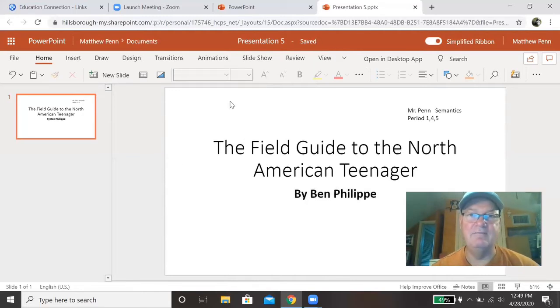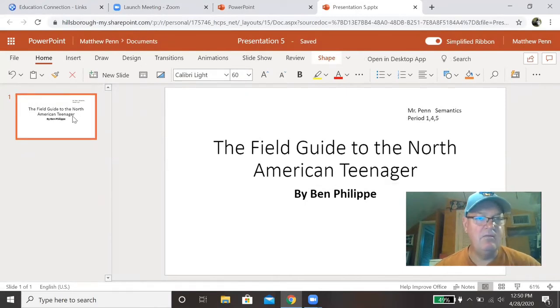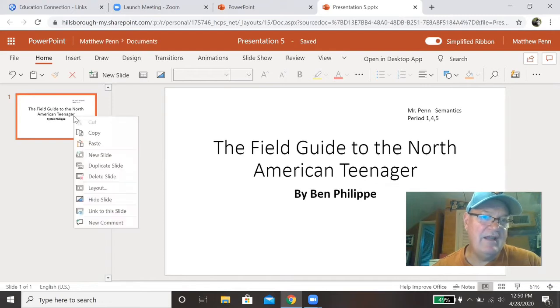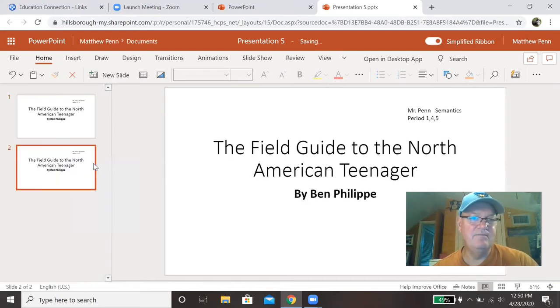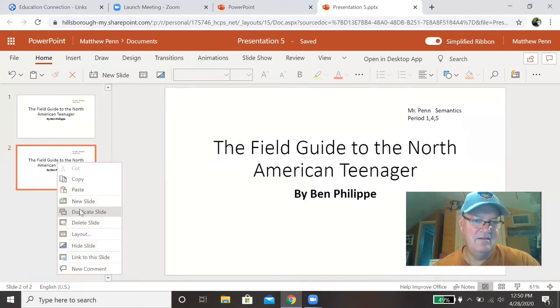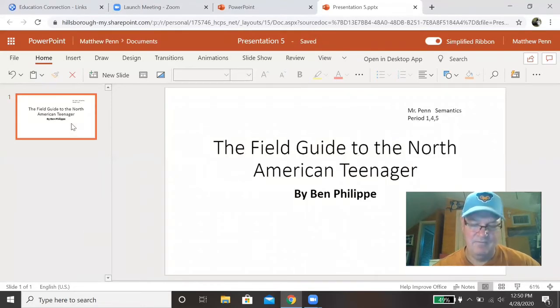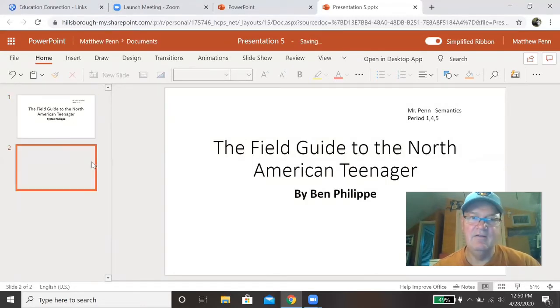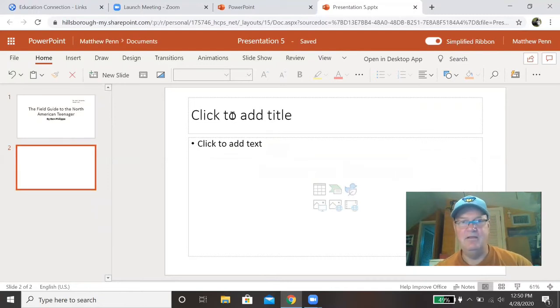Let's try and save it again. So now we're going to add another slide. You can do it a number of ways. If you right click, you get a little dialog box that says New Slide. Well, I'm going to duplicate the slide. Nah, I'm going to do new slide. I could duplicate it and then change the stuff on it, but my title slide is probably a little bit different than the rest, so I'm just going to do a new slide. And yeah, it puts it in a little bit different format.